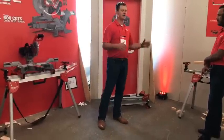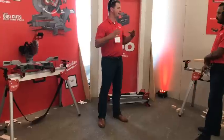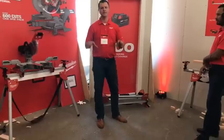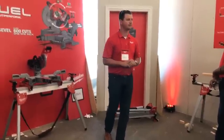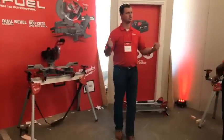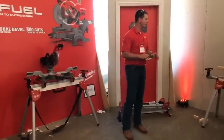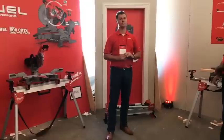We spent a lot of time looking at durability, so the main extrusion beam is made out of aluminum for low weight but high durability. The legs and the extension arms are made of steel. That's to make sure they're as rigid and stiff as possible to give you guys accurate cuts when you're on the job site. We also have 2 accessories that we want to touch on.